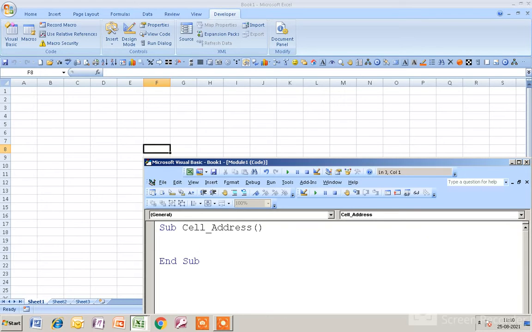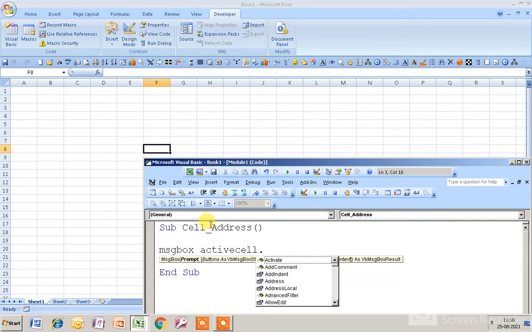Now I have to do only one thing, that is MsgBox, message box, and then ActiveCell.Address.